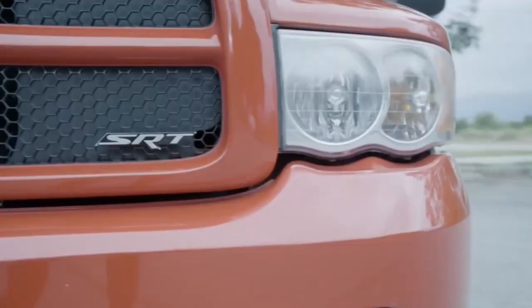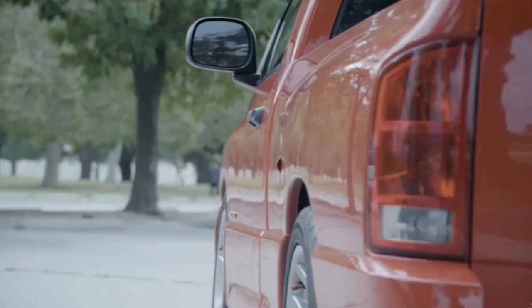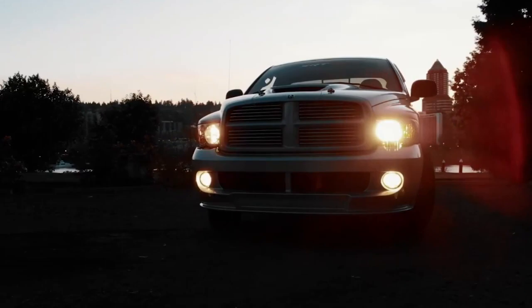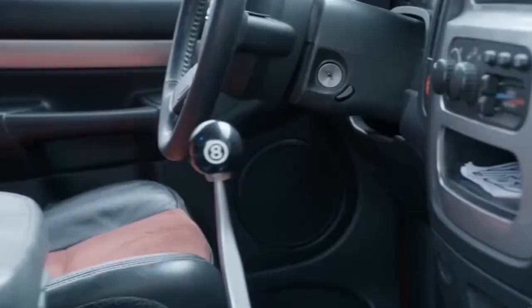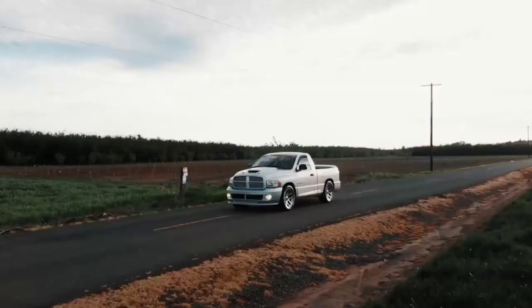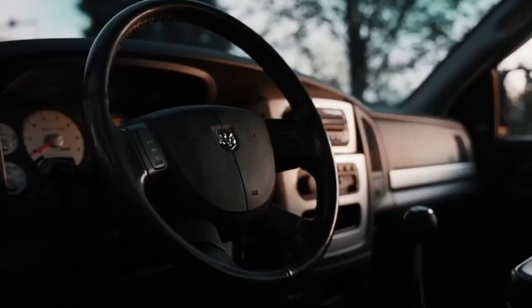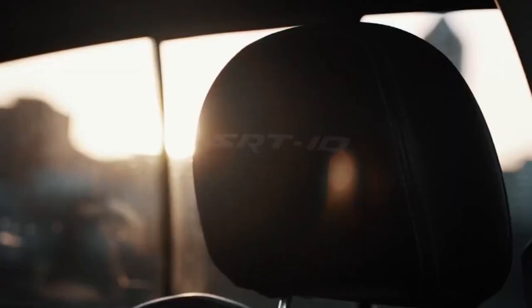Number 3: Dodge Ram SRT10. Introduced in 2004 by Daimler Chrysler, dominating the streets until 2006, the Ram can still give its competitors a run for their money. With a top speed of 154 mph, this sport truck was manufactured in limited quantities. The Ram comes with a Dodge Viper engine — an 8.3-liter V10 producing an incredible 500 horsepower and 525 pound-feet of torque. The truck has a unique wide hood and honeycomb grille, with a hood scoop to help cool the supercharged engine. The interiors are adorned with trim leather seats, a leather-wrapped steering wheel, and aluminum sport pedals. This truck broke the Guinness World Record in 2004 by cruising at over 154 mph. You'll need to fork out at least $47,600 for one.